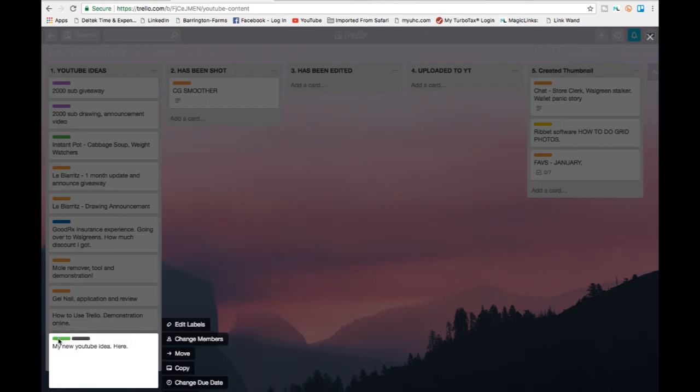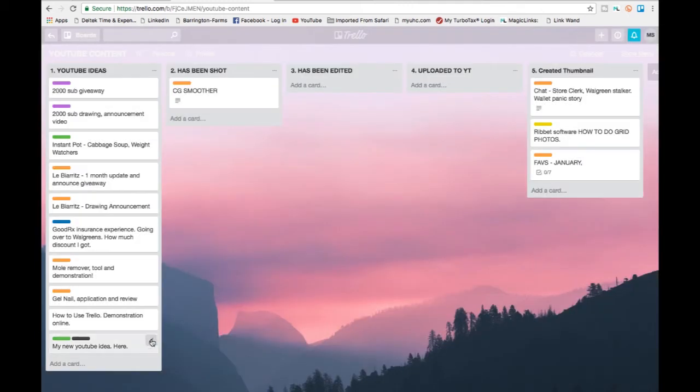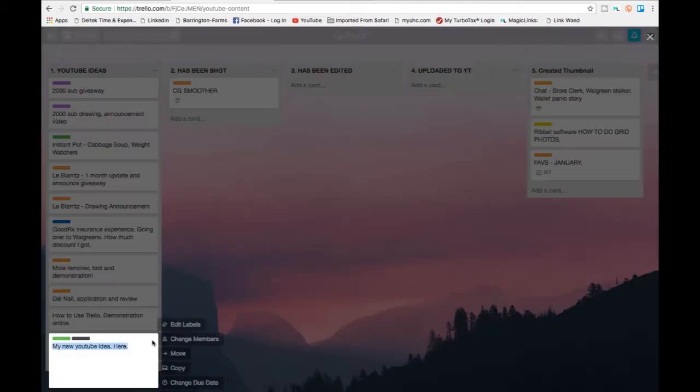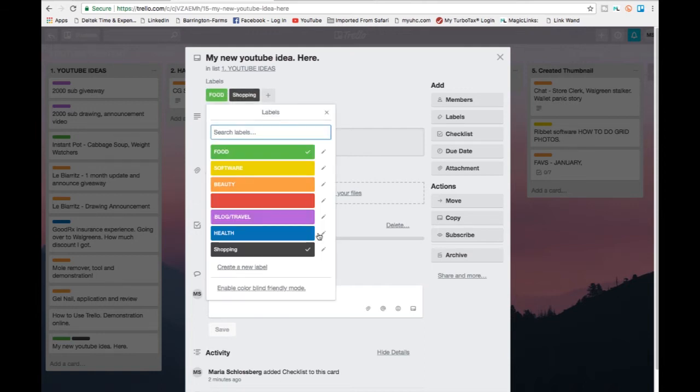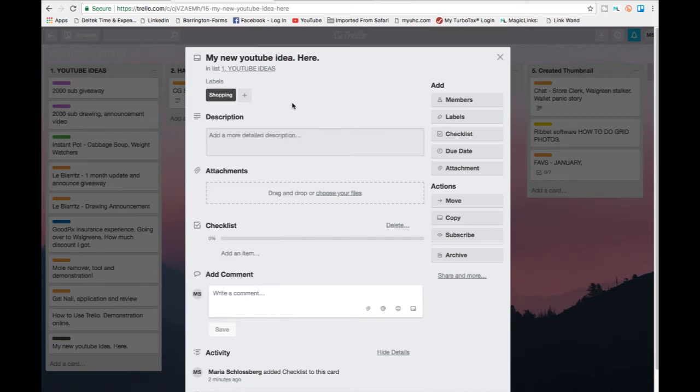I think I can delete this one. I'm not sure. I think I might have to get into the actual edit to do that. So let's click on edit, and hang on guys, there you go, double click on it to get to the edit. Here are my labels, so I can go ahead and click on this one and remove it by unchecking it. Here you go, uncheck that, and then all of a sudden it just has my shopping there.